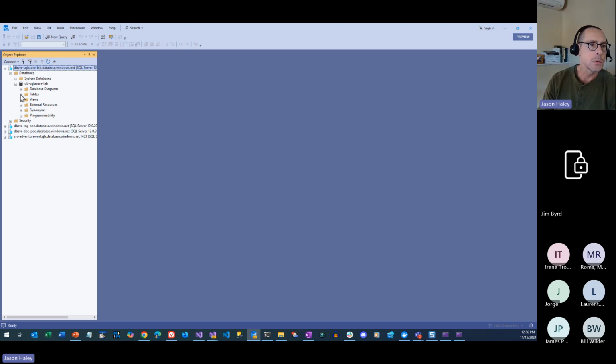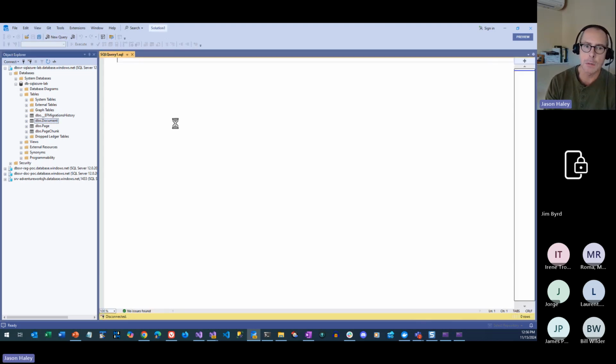So these are the tables. It parses a PDF, and some information about the document is stored in the document table. Select star from document.